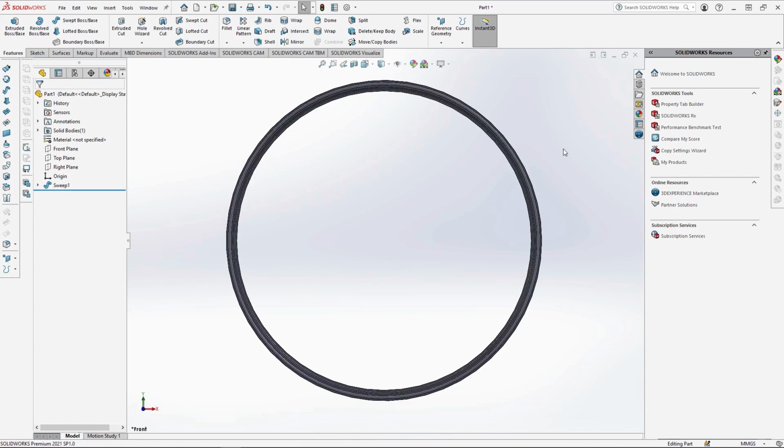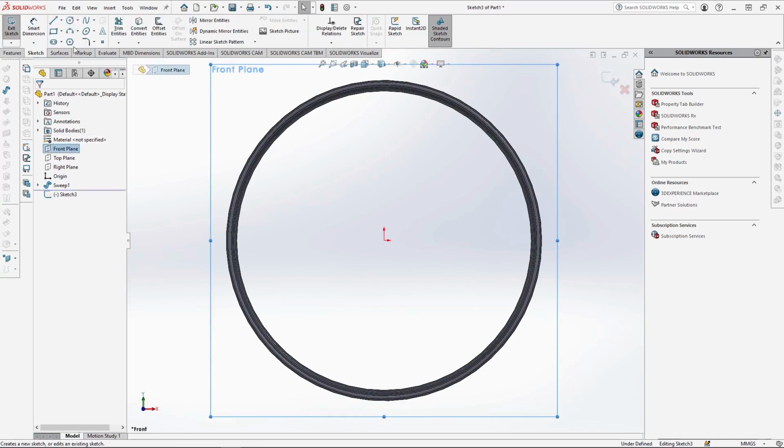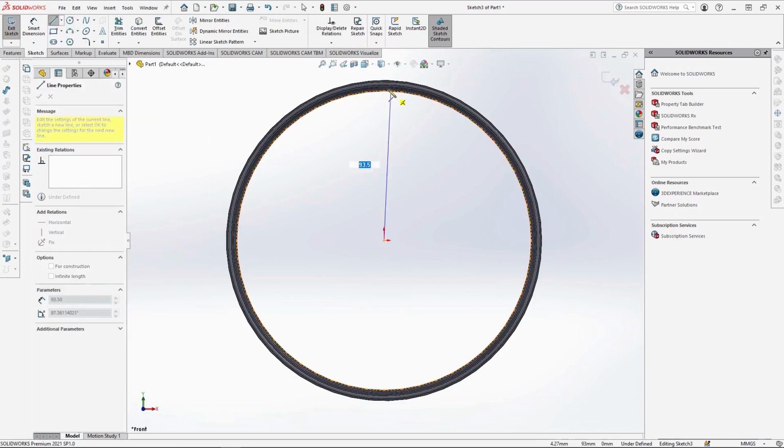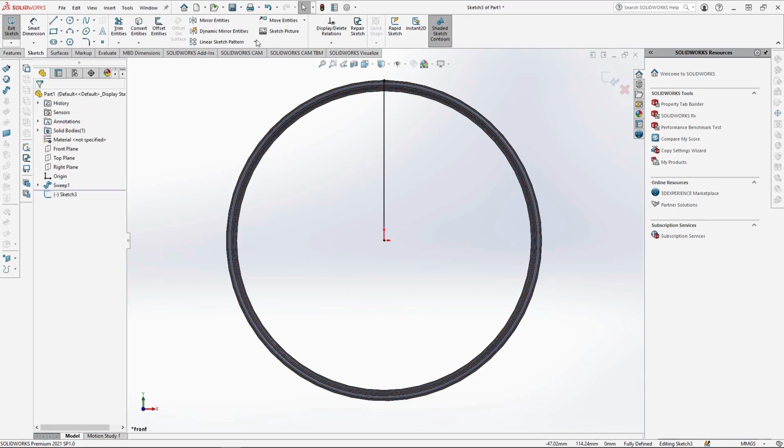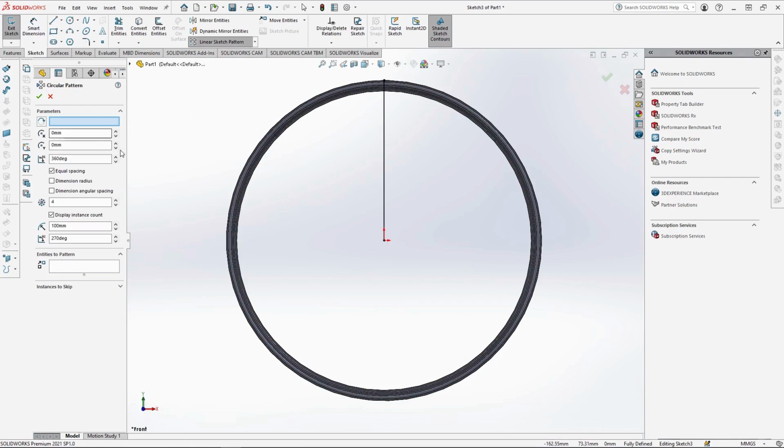To make the moulding look like individual pieces as you'd see on Gothic buildings, start a new sketch on the front plane and draw a line up from the axis to the top outer edge of the sweep. Then selecting Circular Pattern from the Linear Pattern drop-down, under Entities to Pattern, select the line if it's not already selected. The centre of the pattern should snap to the axis like this. Now change the instances of the pattern to 12 and OK.